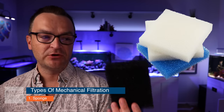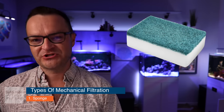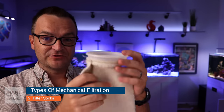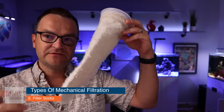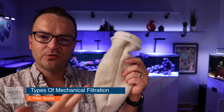What are the types of mechanical filtration? Number one is a sponge — probably your most simple option. You can get them in coarser kinds or with a finer mesh which filters out smaller particulate matter. Number two, and probably the type you hear most about in this hobby, are filter socks. Water passes into the filter sock and particulate matter is filtered out. You take these out, wash them, and you're done. Your standard filter sock comes in 200 microns, which is probably good for 99% of beginners.